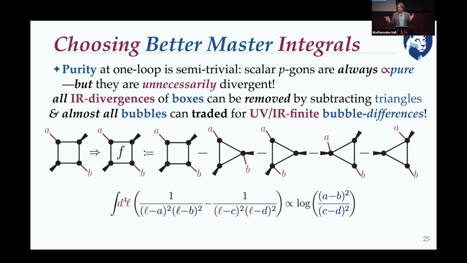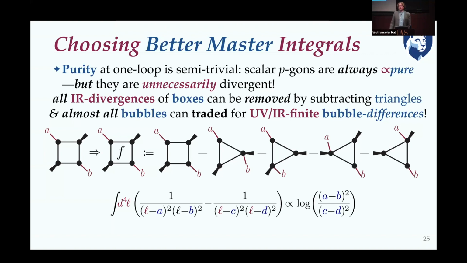And similarly, bubble differences. You don't need a regulator for the difference of bubbles. This is an exercise in any good quantum field theory textbook. This is basically what Pauli-Villars does for regularization. The difference of two bubbles, you do not need to regulate either one of those two. This difference is perfectly finite, and it's a log. It's a beautiful function. And why would you write down divergent integrals in your basis when you could just have differences and have them finite?